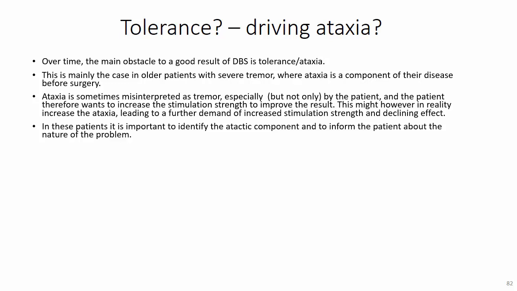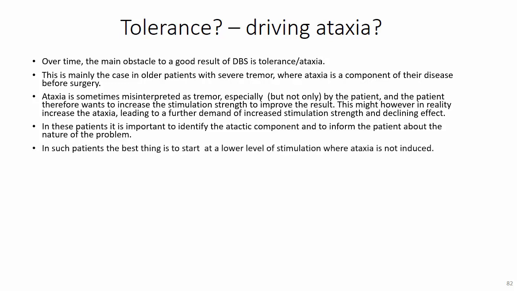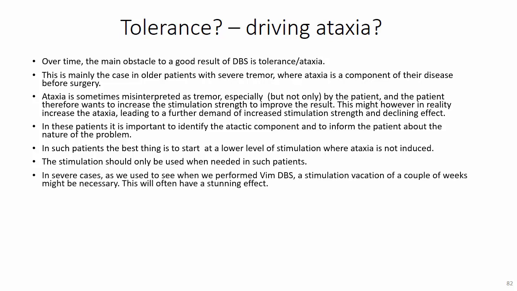In these patients, it is important to identify the ataxic component and to inform the patient about the nature of the problem. In such patients, the best thing is to start at a lower level of stimulation where ataxia is not induced, and only to use the stimulation when needed. In severe cases, as we used to see when we performed the VIM DBS, a stimulation vacation of a couple of weeks might be necessary. This will often have a stunning effect.